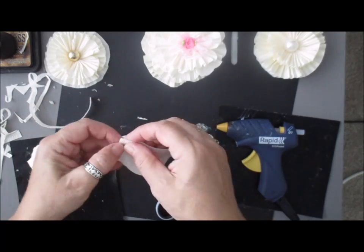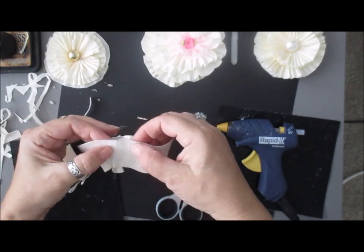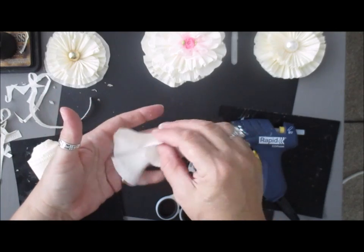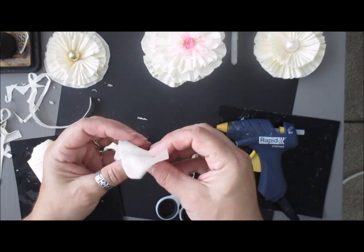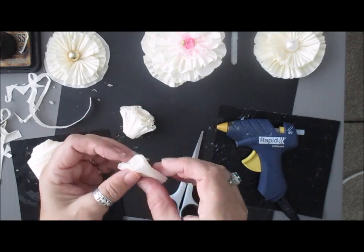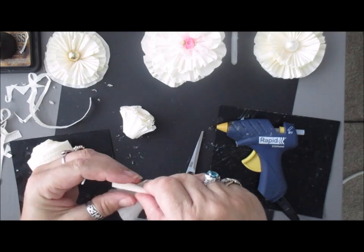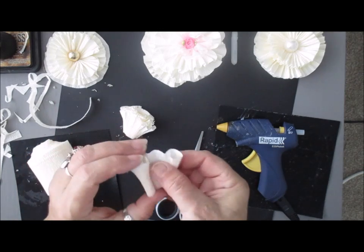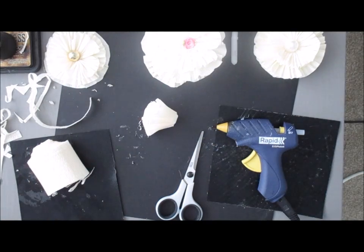And then what I did is I pulled, and you'll see what happens. You just pull it. You do have to be careful because it can rip, see? And you've got that. And then all I did was wind it like that, and you end up with that. I did it tighter than that. I'm going to do it like that anyway. See, all using crepe paper, and you get that. And then you just keep going round and building and building.